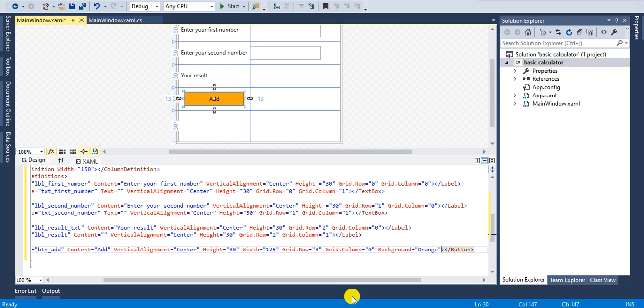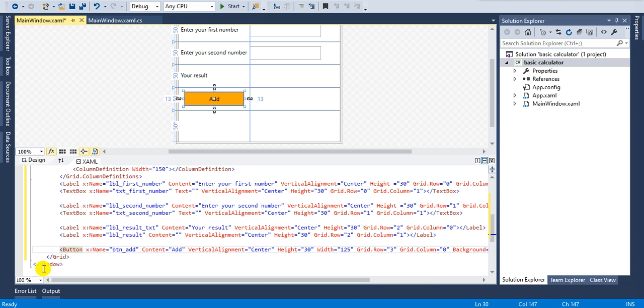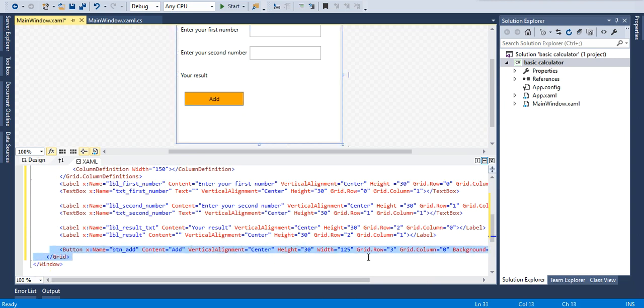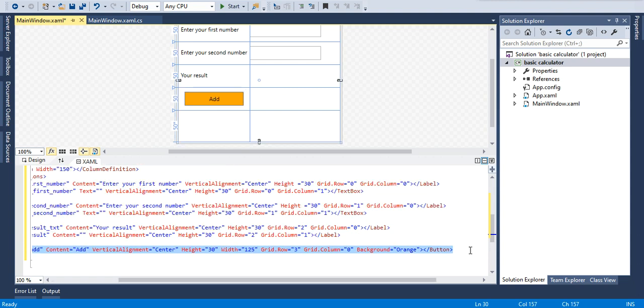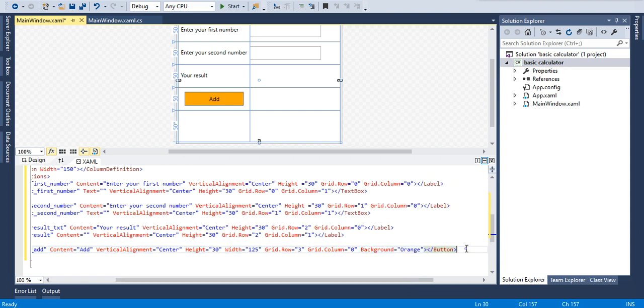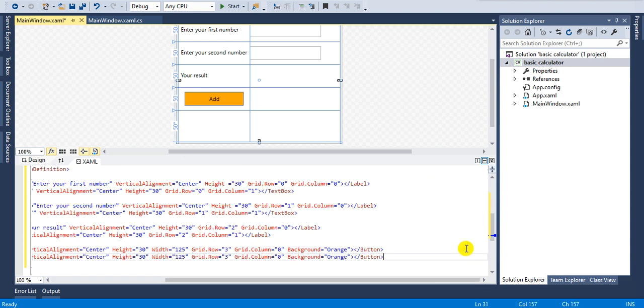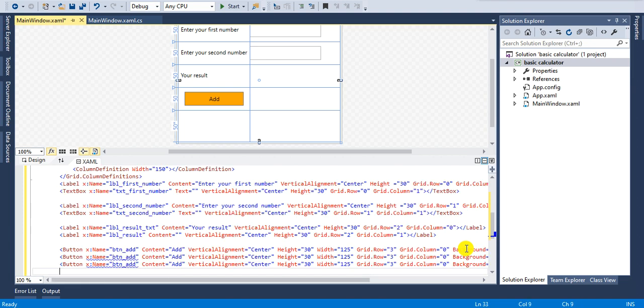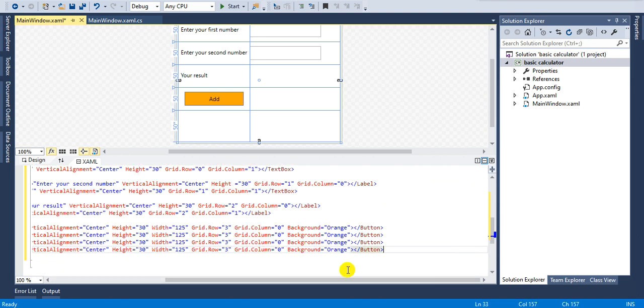Now, as I said, we'll need 4 buttons. So now we'll need 3 more buttons. So copy that. 1, 2, 3. There.